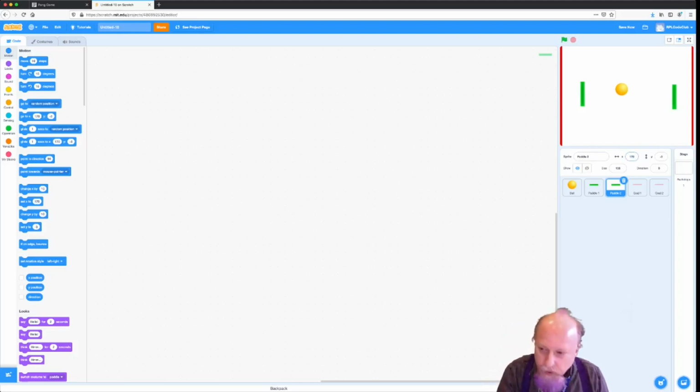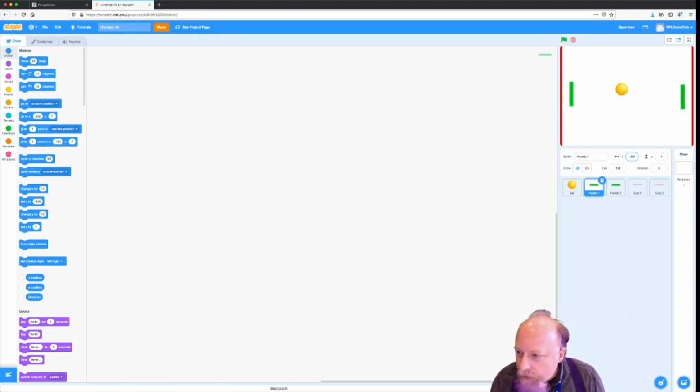So paddle 2, we want X to be 200, and paddle 1, we want X to be negative 200. The Y doesn't matter as much, but we can just set it to 0 for now. And this paddle also set Y to 0. And I think that's good.